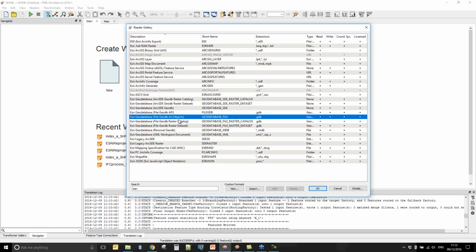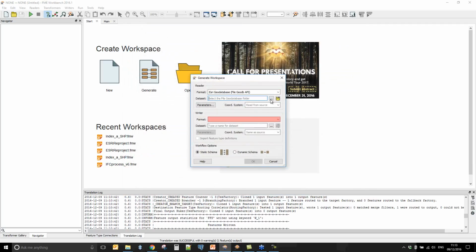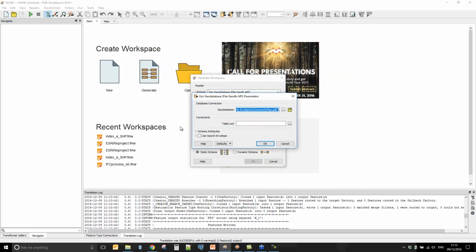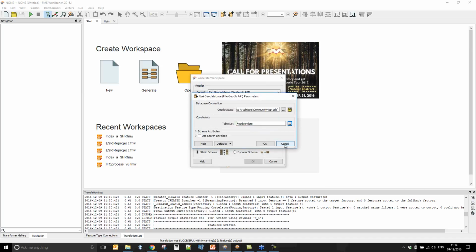That's the official Esri reader. And let's just go and look at the difference between the two. If I have a look at the API reader, I'm going to point this at a geodatabase that I have available. So let's just bring that in and click on parameters, and you see that there's the dialog box that's available to us using the open source, the free API reader. Click on the table list, it will navigate into the geodatabase and allow me to select a particular feature class.